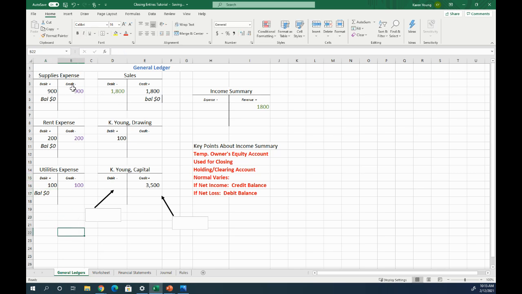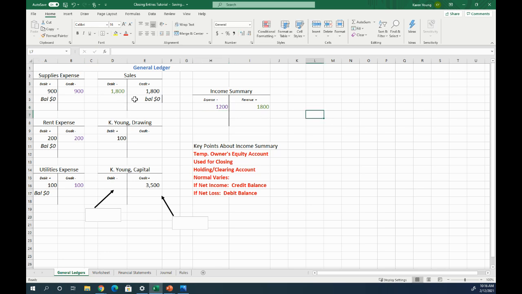I have credited 3 expense accounts. I am going to make what's called a compound entry. What I don't want to see you do, and you won't be able to do it on MindTap because there wouldn't be enough room, is you're not going to go 900, 200, 100. You're going to determine the total amount of all of the expenses and make a compound entry. Okay, so when you add up my 3 credits, we're going to make 1 debit to income summary because it says close expenses to income summary for $1,200.